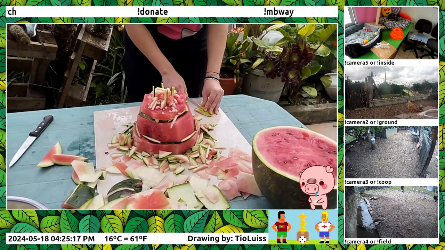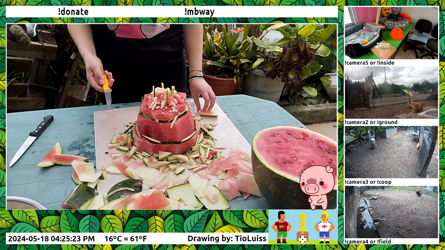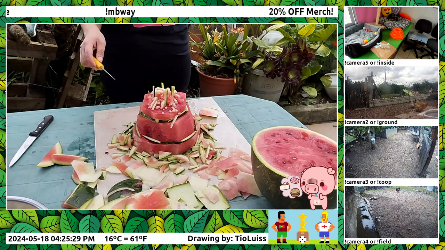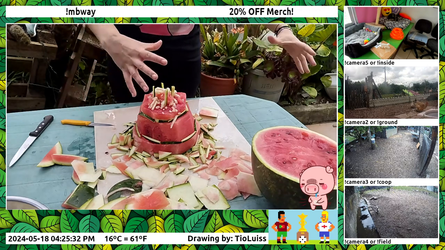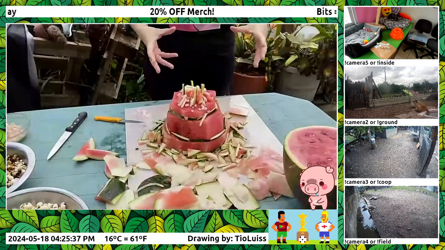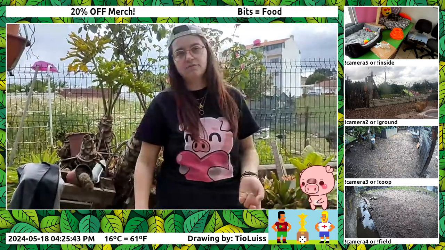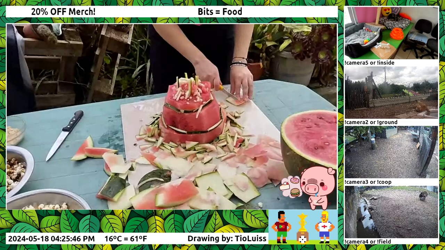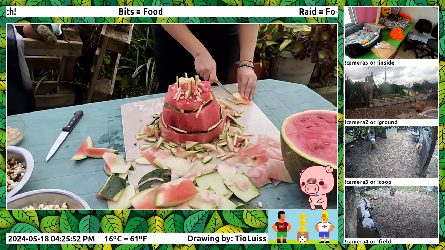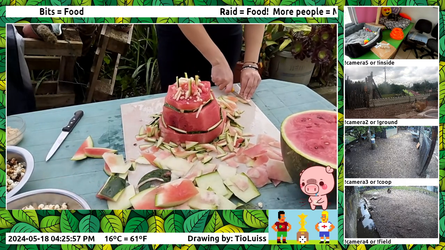Do you guys like the cake? How it's looking? I'm cutting this because it will be easier for the chickens, the ducks to eat. Because a big part it's good for pigs, but a lot of small parts it's best for ducks and chicken. They can steal the little bits and eat them far away while the pigs destroy the main thing.